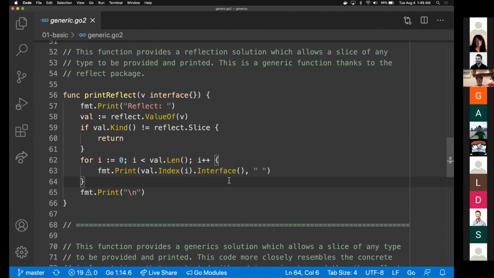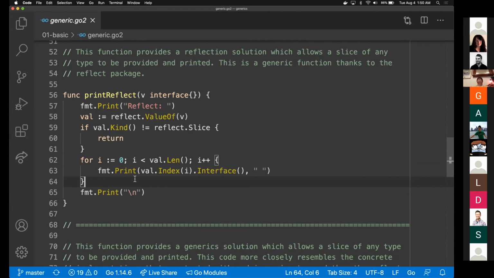But there it is. I mean, it's a generic function. We can prove that. Now, I am gaining some benefit from the fact that the print function in the fmt package is also using reflection to display a value of any type. So we're kind of leveraging the fact that print is a generic function as well.